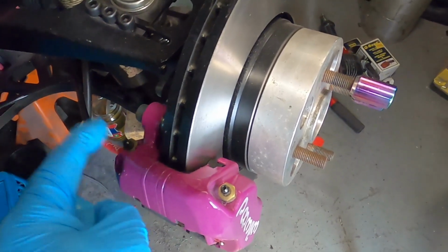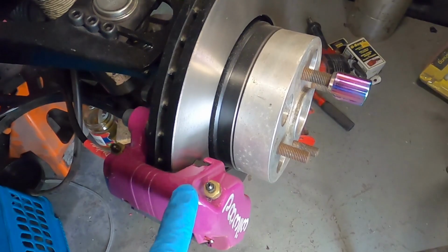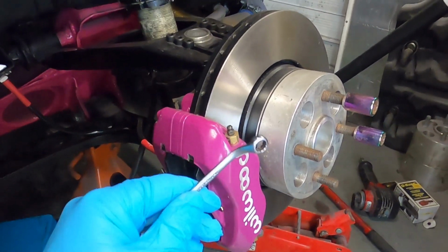So I'm going to start with the inner bleed screw first, get all the air out of there, and then onto the outer bleed screw. Because these are Wilwood calipers, they do take a 1/4 spanner.